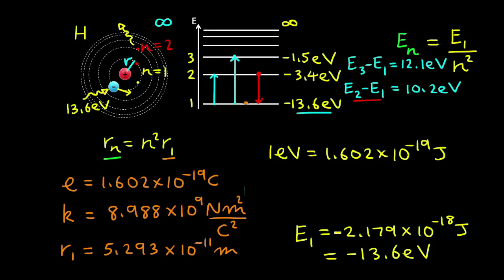Now note that if the electron was in a ground state and it was to absorb a photon with an amount of energy that's less than 10.2, for example, so it would end up here. Given that the electron can only exist in orbits that have specific energies, because energy is quantized, then in this case the photon will just pass through it. And if the electron absorbed energy greater than its ionization energy, then it gets ejected from the atom.